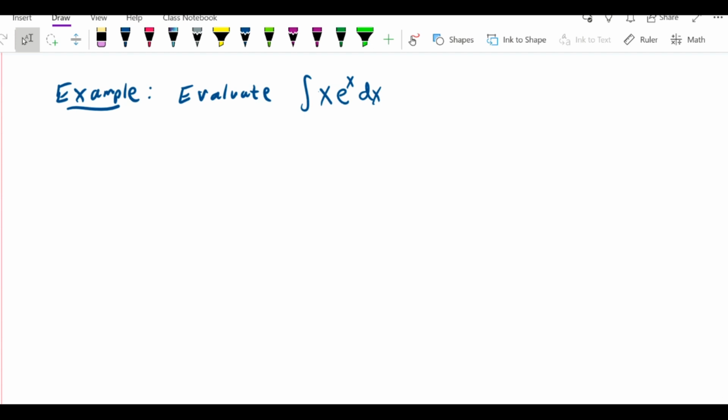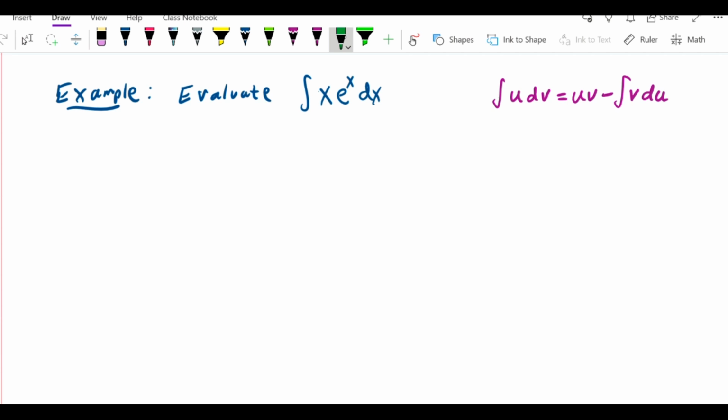So here's our first integration by parts example, and I'll write up here the integration by parts formula: the integral of u dv equals uv minus the integral of v du. So this is going to work a little bit like u substitution, but we've got u and v to deal with. The idea is that I want to break this into u and dv.